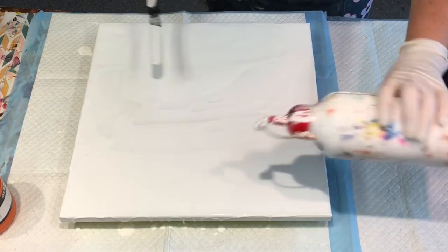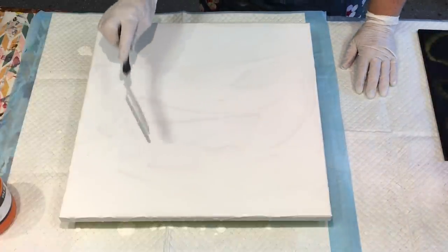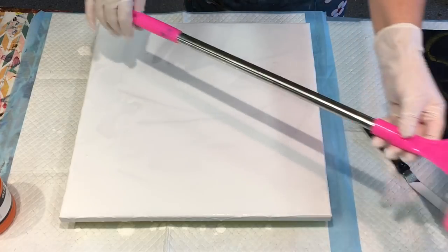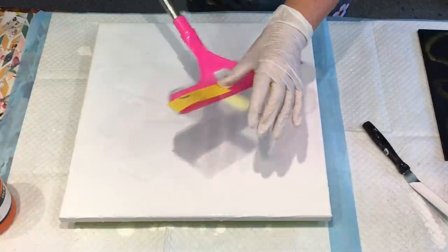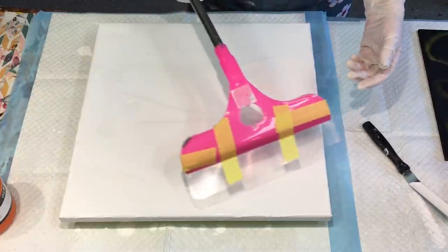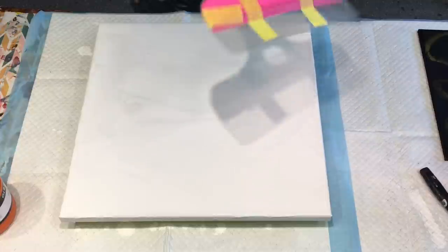I just wanted to have a quick go at doing this. It's too big for this canvas. This was my window wiper, like a big long window wiper, and I attached a piece of the soft plastic file divider quite a long time ago, and now I can see it's coming off. But I wanted to see if I could do the Floetrol swipe and see if it laced up the canvas.